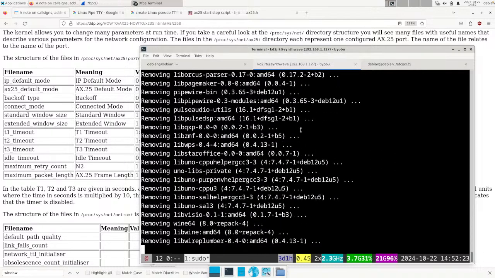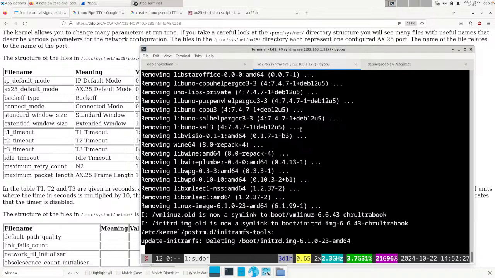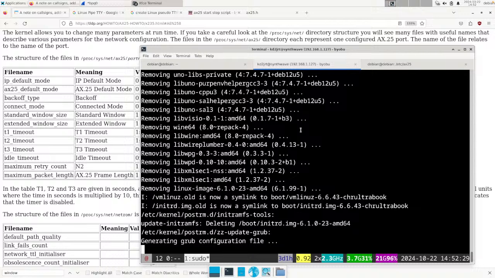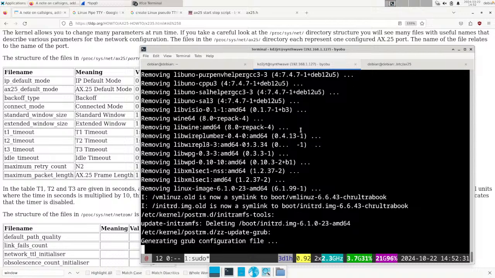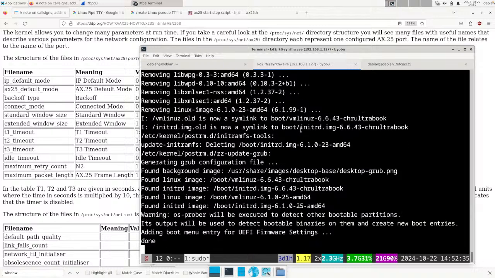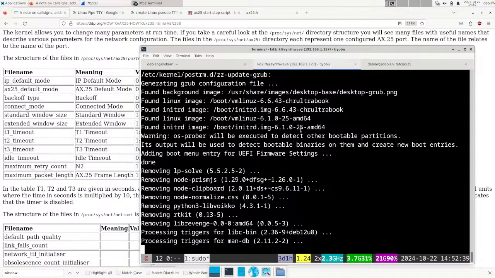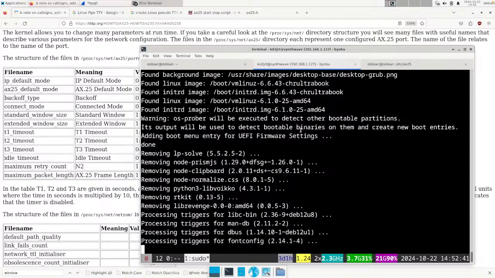I have no idea. What I do know is that the AX.25 kernel stack has been hosed for almost a decade. It got fixed in late kernel 5, the 5 development cycle, but I don't know if anyone's actually using it. Well, this is UTM, so it's basically a hacked up QEMU.